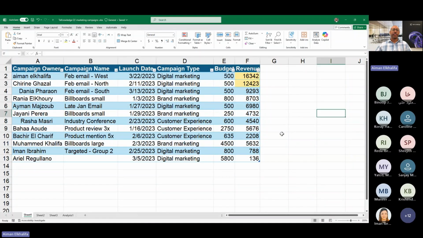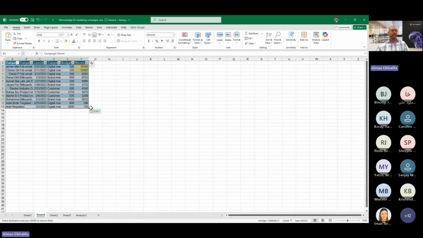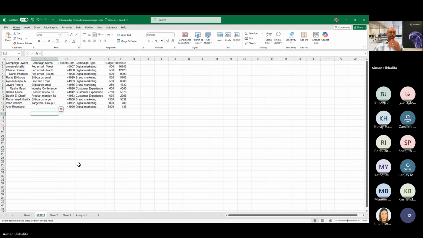So the first thing I want to tell you is that if your data looks like this, don't expect Copilot to work. It might work, it might not work, and if it works, it would get you wrong results.